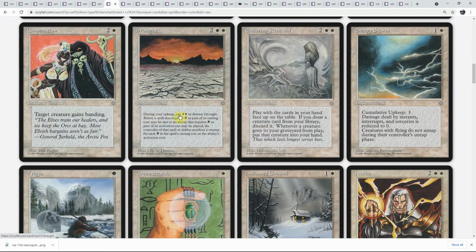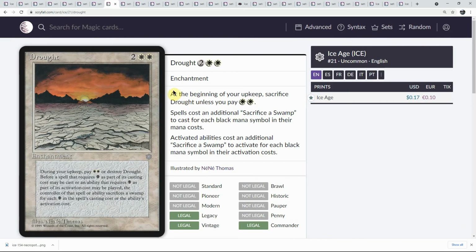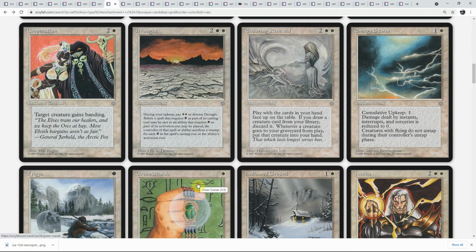I don't know how easy it is to read this. Let me try and get into this main thing and then we'll see what I'm talking about. So with Drought, at the beginning of your upkeep, sacrifice Drought unless you pay double white. Spells cost an additional sacrifice a Swamp to cast for each black mana in their mana costs. Activated abilities cost an additional sacrifice a Swamp to activate for each black mana in their activation cost. So that's basically hating on black, that's anti-black.